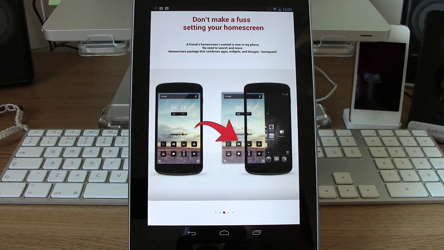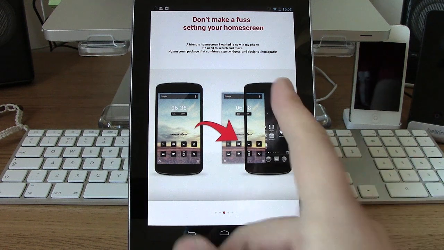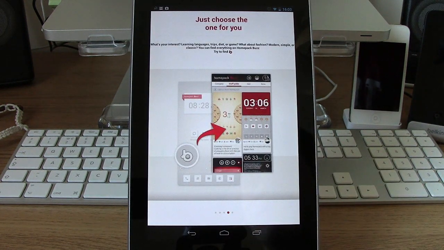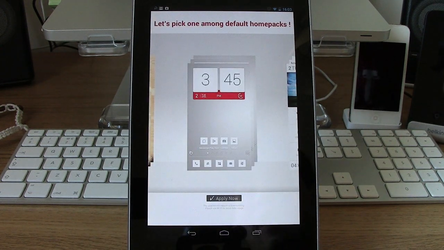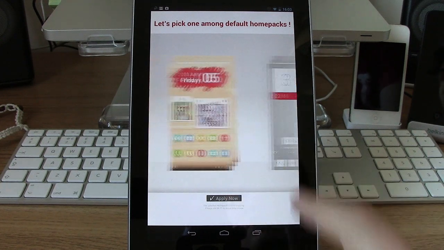Now some of them, which we'll get into, are going to require slightly more tinkering about because there's going to be some extra things that you need, but overall it's a pretty easy experience. I've not really had that many problems, and I'm quite new to Android and the customization features of Android, so not too much of a problem there. Now what it's going to ask you to first do is select a default pack that it is going to apply to your device as the default launcher for Buzz Launcher, basically.